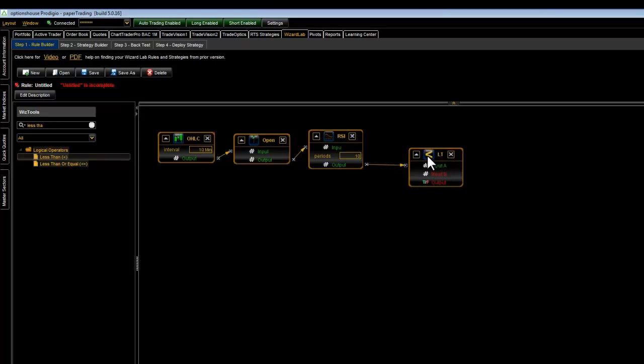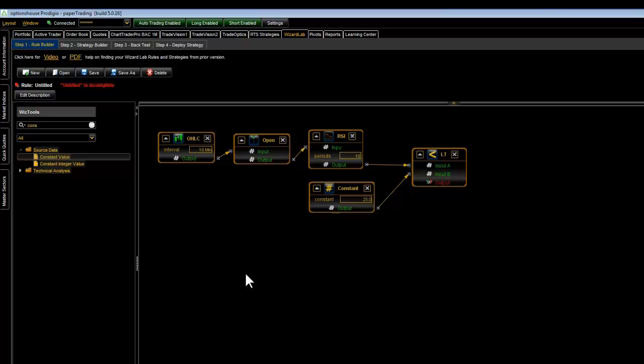Now we're going to specify the value we want the 10-minute open 10-period RSI to be less than by using a constant tool from the source data folder. So let's drag the constant tool onto the canvas. Place that below the RSI study, change the value of the constant tool to 25, and then connect the output of constant to input B of less than. Okay, so we're halfway there.